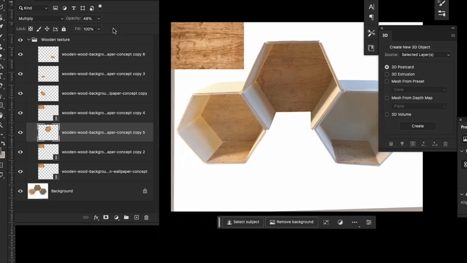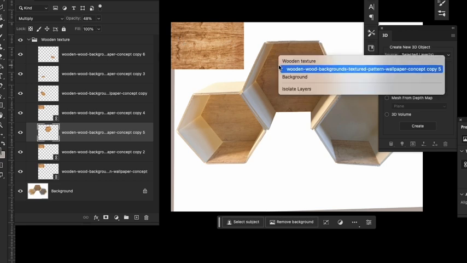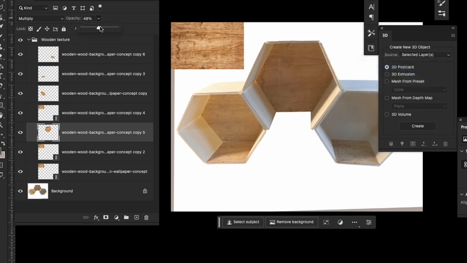You can also adjust the brightness by using the opacity bar. As you see, my light source came from the left side. The left shelf is brightest among the three shelves, so I made this middle shelf slightly darker than the left shelf. This requires a little bit of skill and sense.